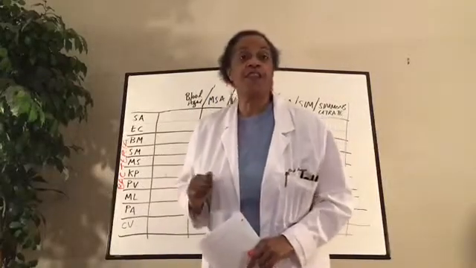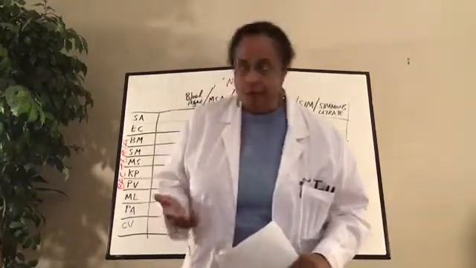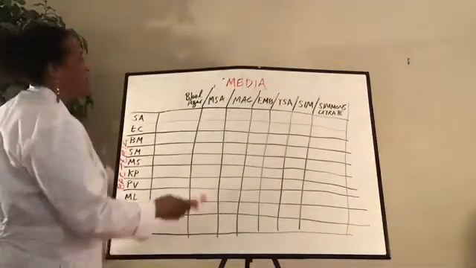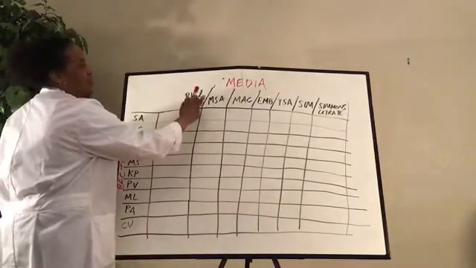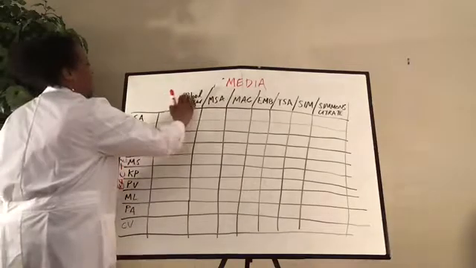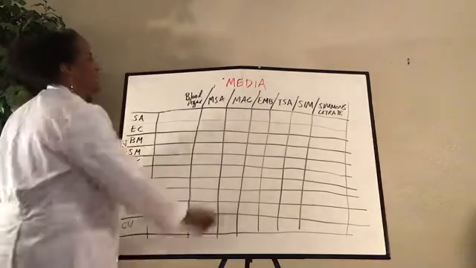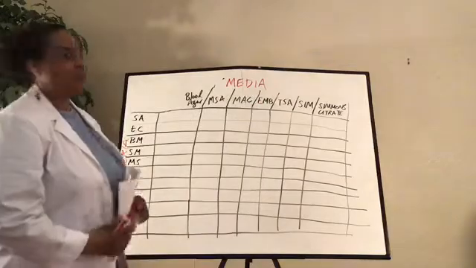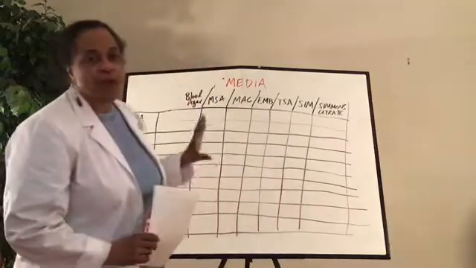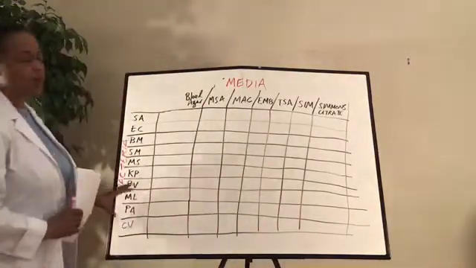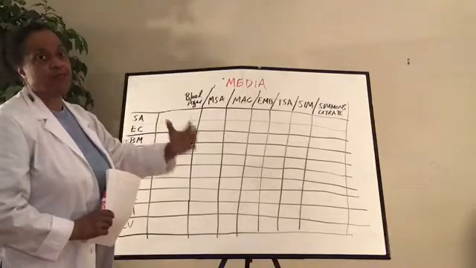Okay, so here we are now with the table that will go into your results section, your data table results section. Here we have all the media going across this way. That would be the x-axis. You have your blood agar. You could have just put BAP, the mannitol salt agar, the MacConkey agar, the eosin methylene blue, the trypticase soy agar, and the SIM tube, and the citrate tube. Now, for purposes of fitting everything on this board, my little squares are small, but yours need to be larger so that you can put enough information in them.